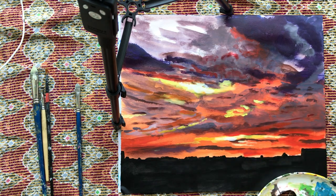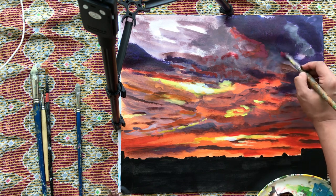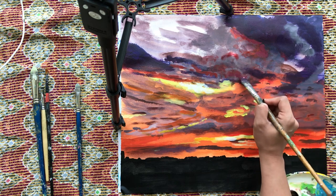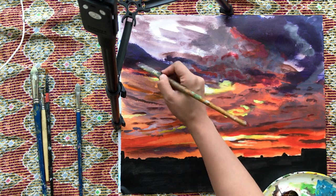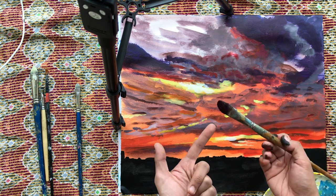Okay. Then I'm gonna get my red with tiny bit of white to make it more pinkish. It's quite hard. Okay, but we're not gonna give up. There are a lot of colors in here. Okay, I'm gonna get my black mixed with violet and everything that is left on my brush.